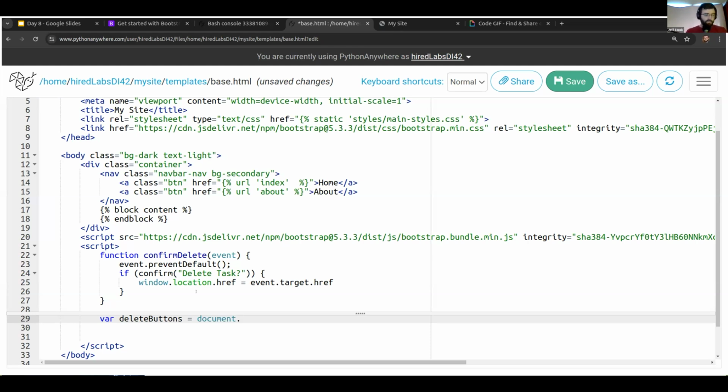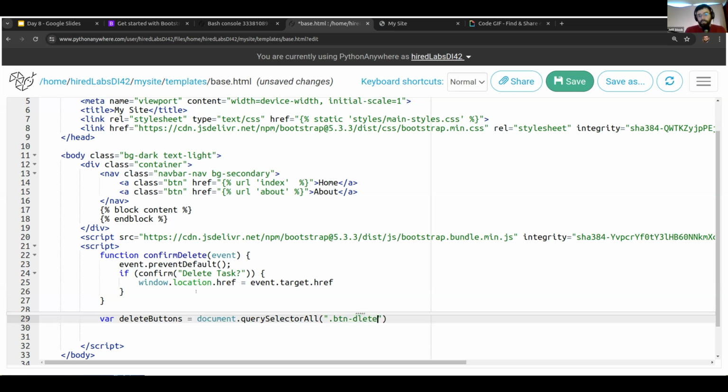When we tell it to do querySelectorAll, with a capital S, sorry. This querySelectorAll, it's all one word, but camel cased. So the first word is lowercase, second word is uppercase, third word is uppercase. And we're going to give it the name of the class that we wanted to find as a string. So remember when we did CSS, class definitions start with a period. So we're saying we want a class, and we'll just call this button.